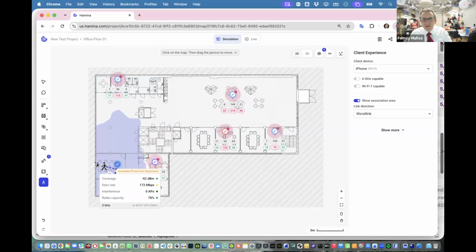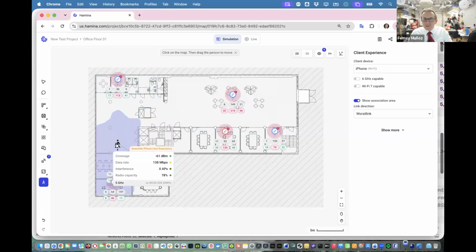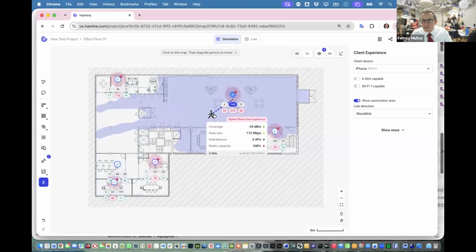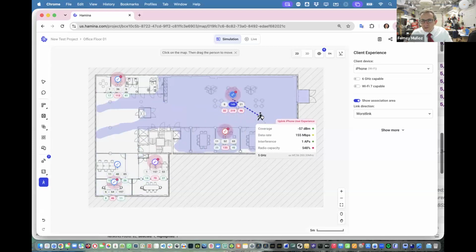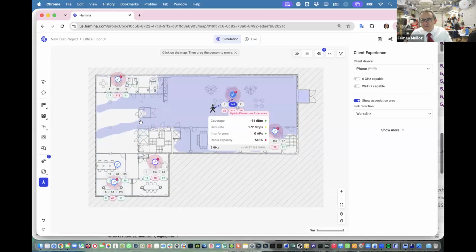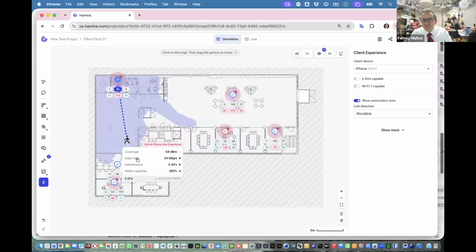Oh, let me see one thing. If I move, let's look at the numbers on this AP: 32, 219, and 96. So if I come over here, 32, 219, and 96. Capacity didn't change. Well, I guess this doesn't account for that. I thought it was going to say like, now I have 97, or show where I am.